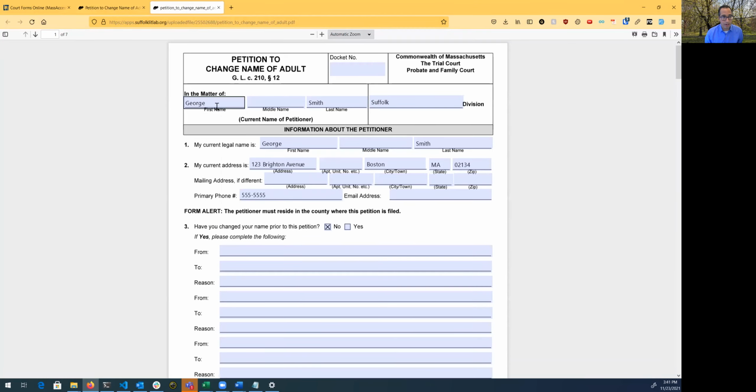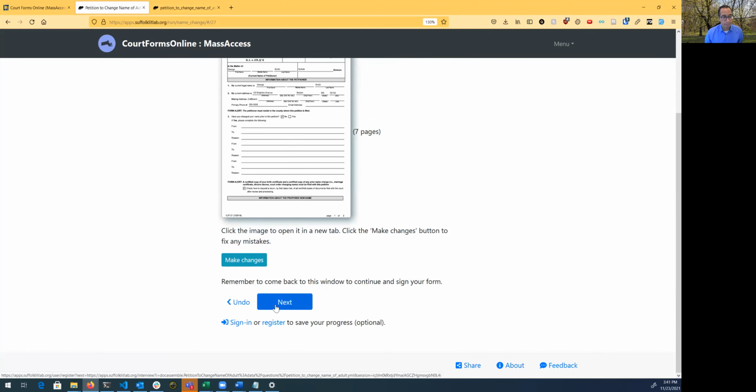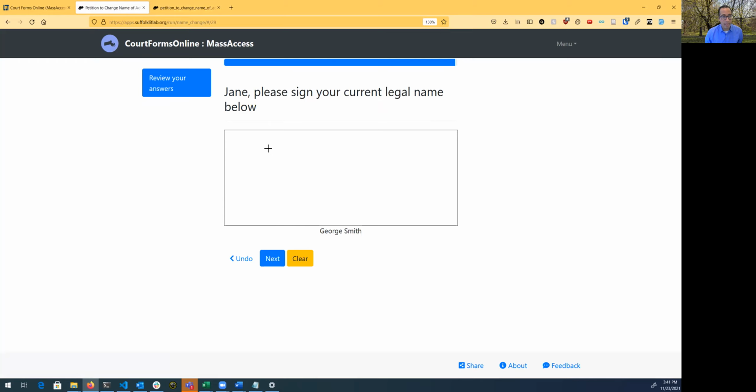So, all right, going back here, if I need to make any changes, I could do that by clicking this button. Chance to review the information that I provided, and then continue. Of course, by doing that, it's going to regenerate the document in case something's changed. So let's say I wanted to sign on my phone. At this point, I would get a chance to send it to my phone to get that final signature. Here, I'm just going to sign it on screen so you can see that.